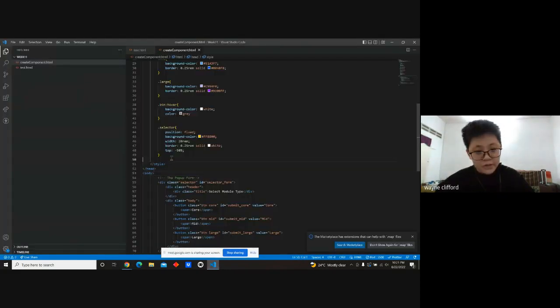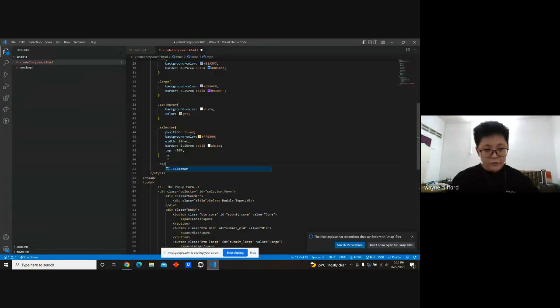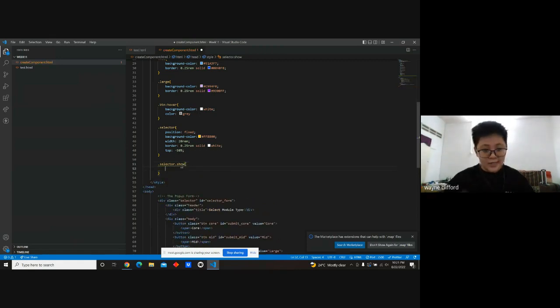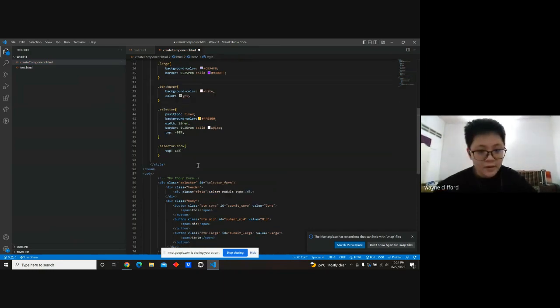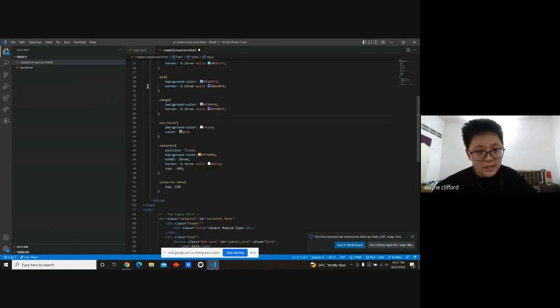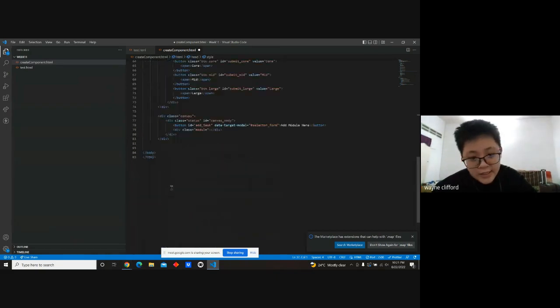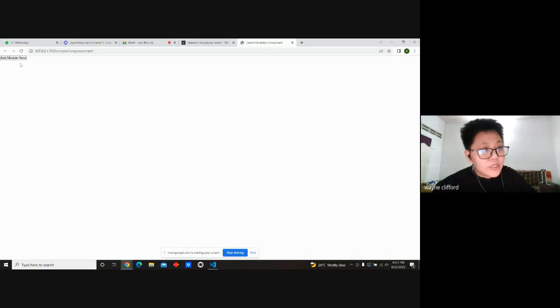So to show up, I create another one called show. It means that when I summon it, when I press a button, it'll be shown. Then I change the position to like 15, so it can be shown on the screen. Okay, so this one is the CSS. I think all covered already.